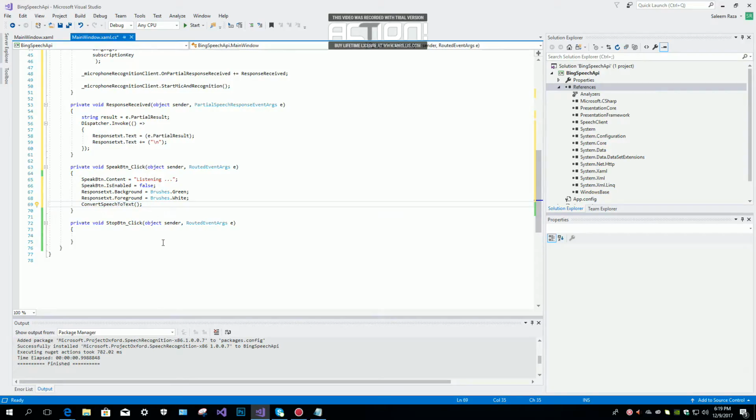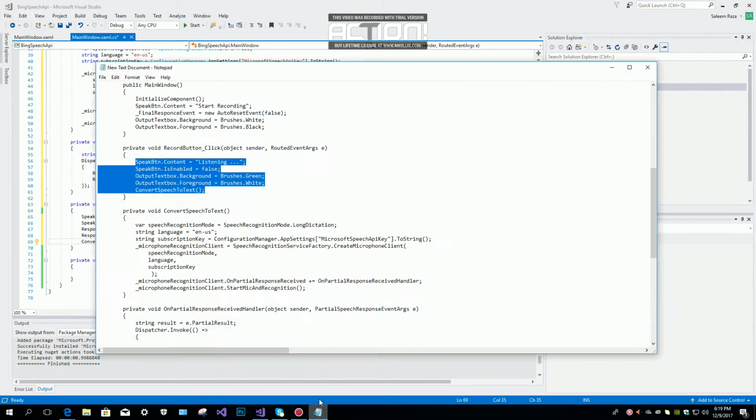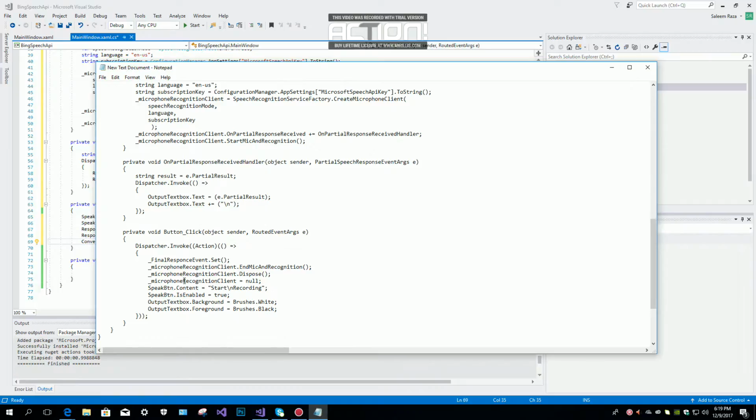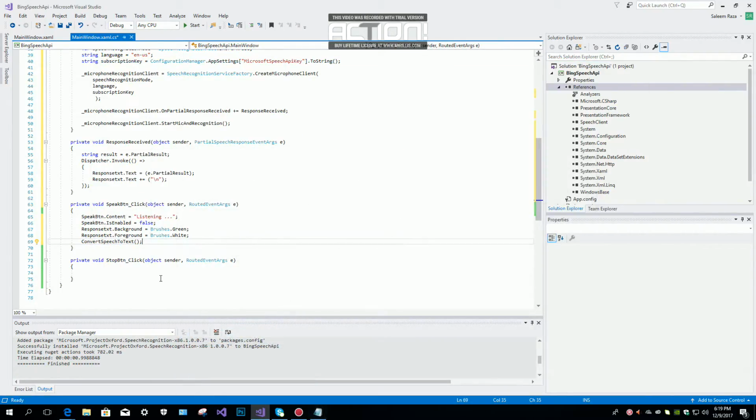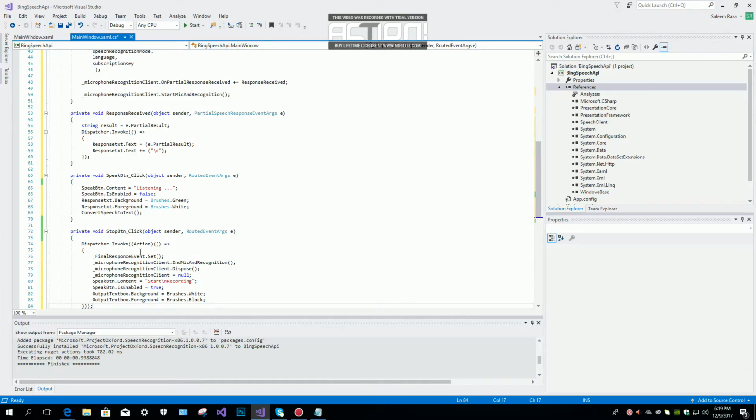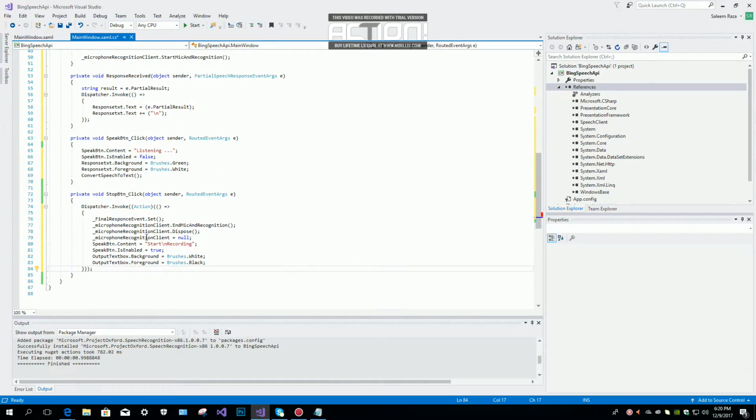Okay, and then after that we need another button for stop. We are going to stop the recognition also. For this we are going to use dispatcher again to finalize the response event and to reset it.